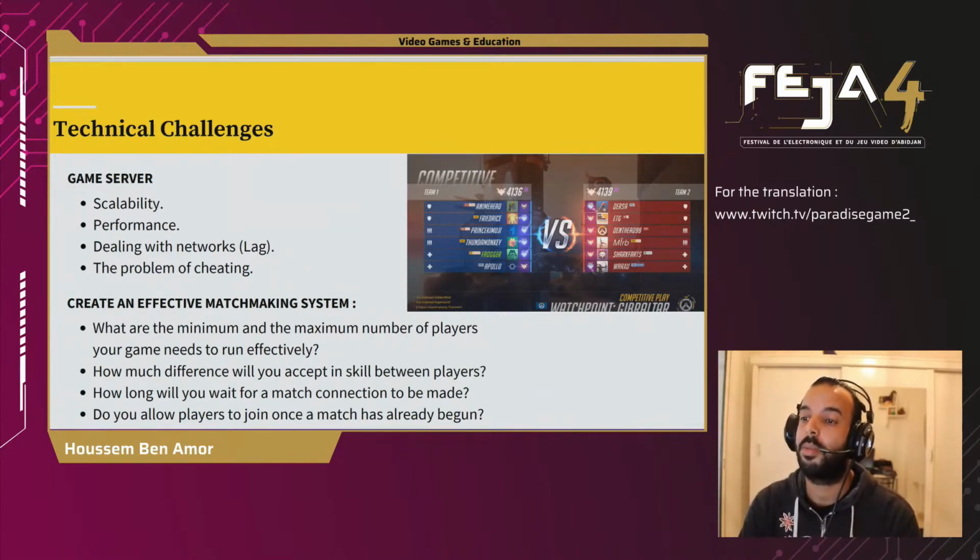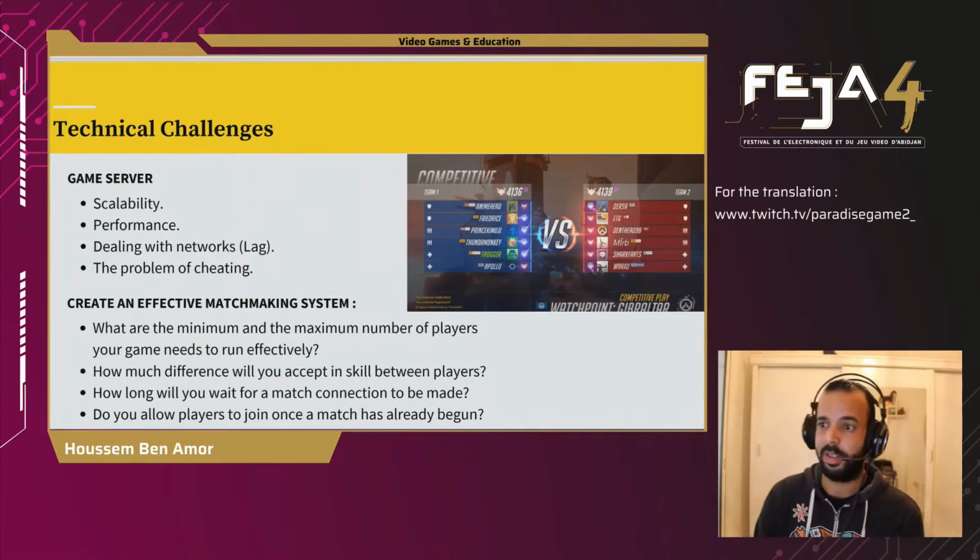The same thing applies for the majority of African countries, which are dealing with network lag. So you always have to optimize your game to make it work smoothly, depending on the network that we have.